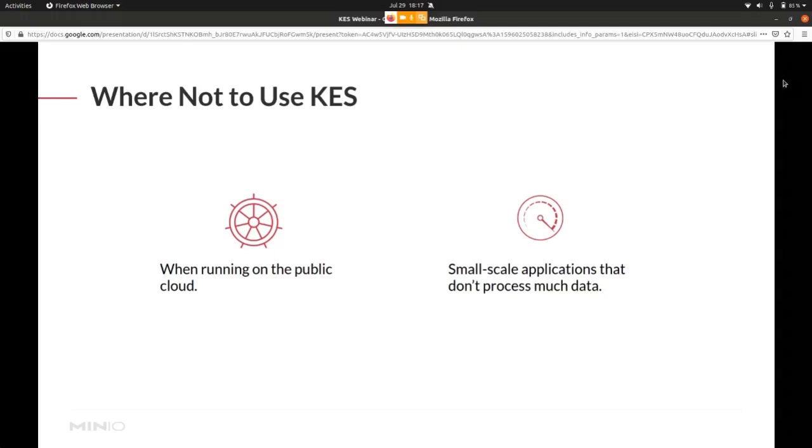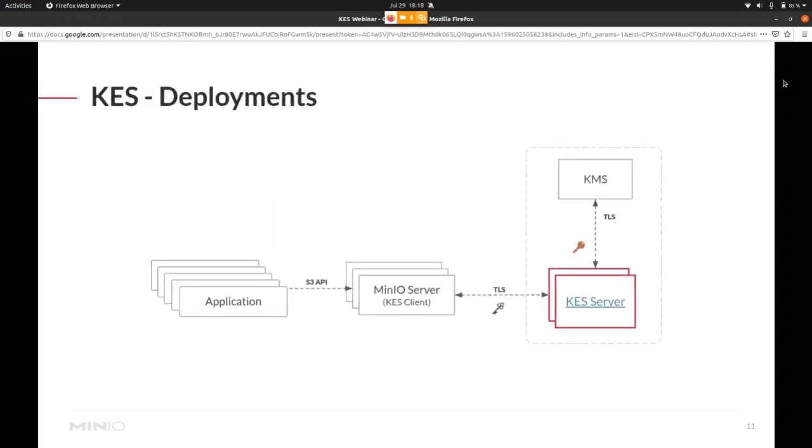So now I want to talk a little bit about the typical CAS deployment, and I have a slide that shows how most of our customers use CAS. On the left side here, you can see a bunch of applications that use the S3 API to talk to MinIO.